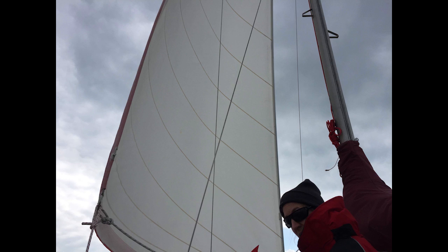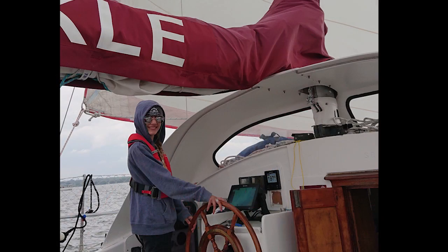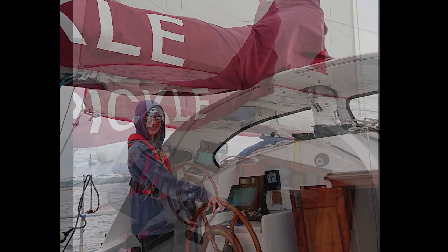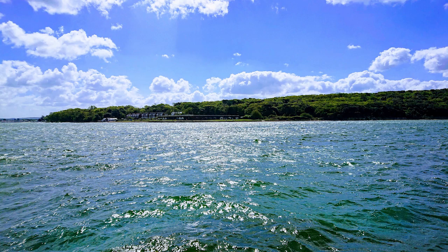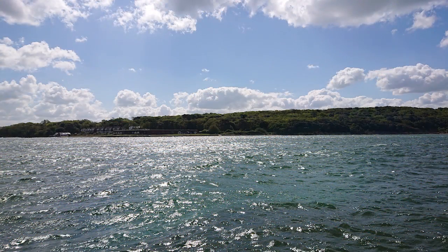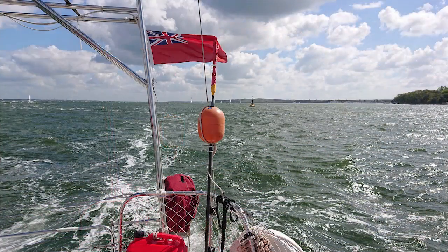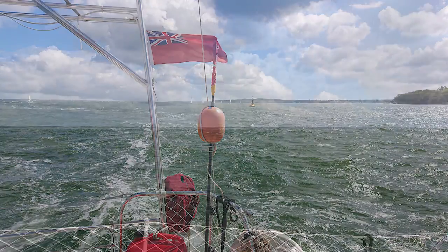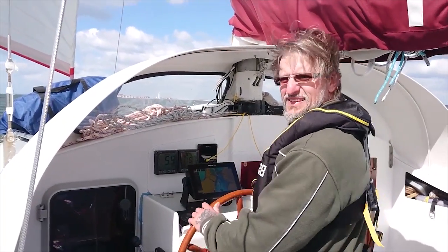So, our first week of sailing, and it seems to be going really well. We have a nice day sail across to the Isle of Wight at Newport. Bo practices some tacking. Really enjoyable day. And then the next day, we set off and sail through the Solent at the Needles and to Pool. Again, it was thoroughly enjoyable, even though the start was a little bit rocky. Sailing to Pool.